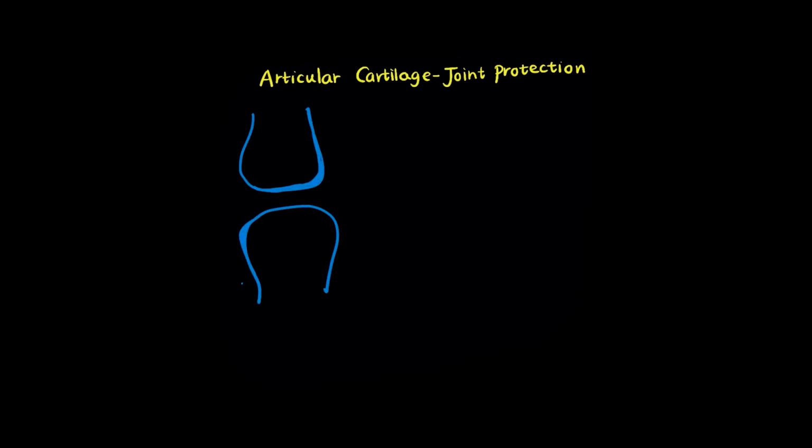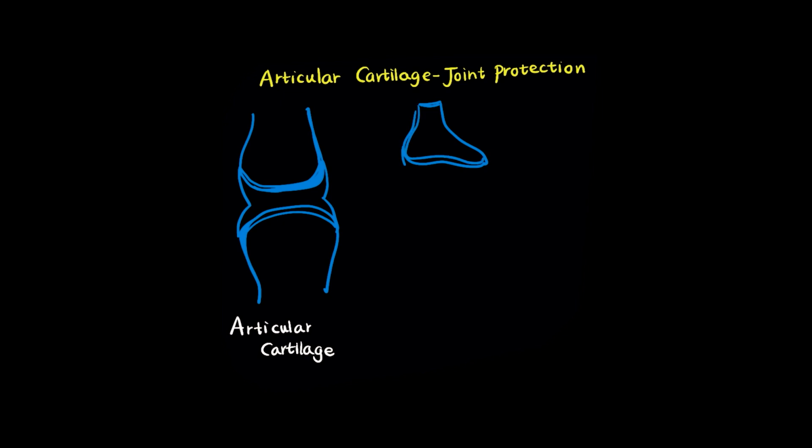Let's uncover the secret to smooth, painless joint movement. Articular cartilage, the unsung hero of every synovial joint. This specialized tissue covers the ends of bones like a protective cap, but it's so much more than just protection. Imagine the smoothest ice rink you've ever seen. Articular cartilage is actually smoother, with a coefficient of friction lower than ice on ice. It's composed of specialized cells called chondrocytes, embedded in a matrix that's both firm and flexible. In healthy joints, this allows bones to glide past each other thousands of times daily, without pain or damage.